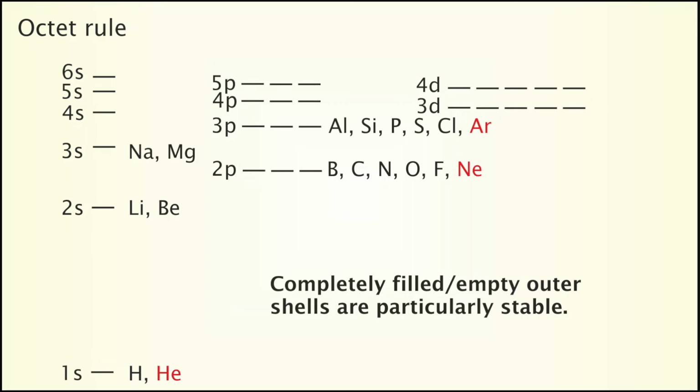It's the other way around with chlorine and fluorine. Those elements have 7 electrons in their outer shells, and they clearly want to have 8 electrons. So they try to pick up electrons from the outside world, and then chlorine and fluorine both have one negative charge. And it's similar with sulfur and oxygen. They are lacking 2 electrons to reach the noble gas configuration. So they try to pick up 2 electrons from outside, and then they have 2 negative charges.